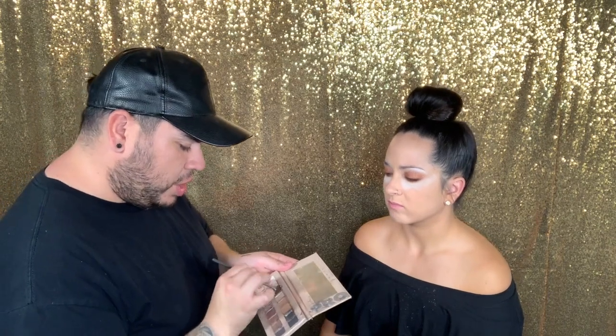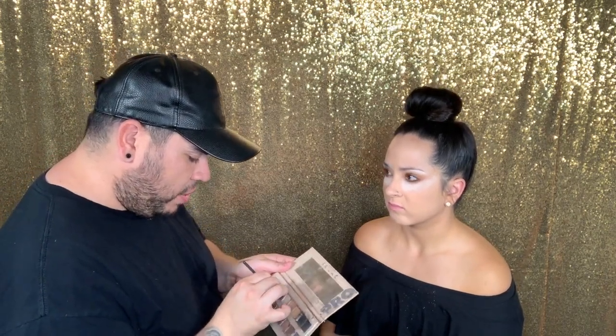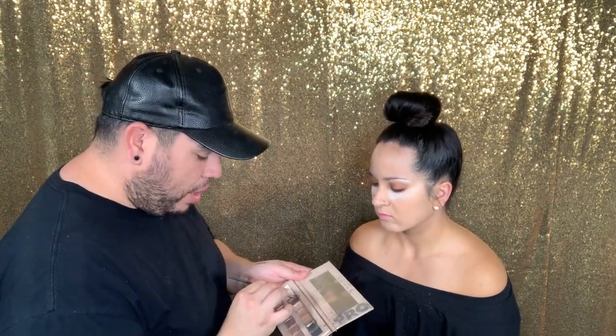Now I'm gonna actually go in and fill her brows in a little bit. I know she likes a more dramatic brow, but I personally like a softer brow. I'm gonna try to meet in the middle to make her a little bit happy, but also to show a look that I love and which I feel is good. Do it your way. An everyday kind of go. Now I'm just gonna go with the angled brush and a light brown powder.